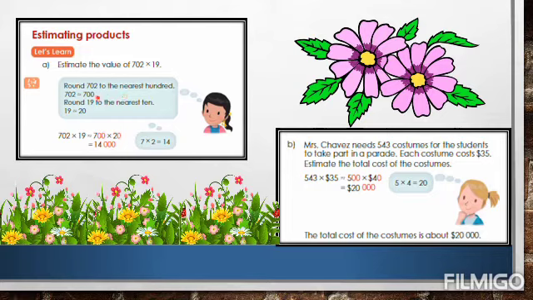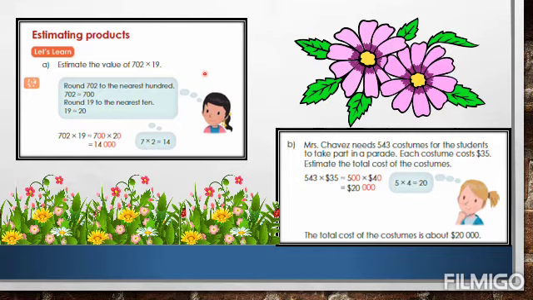So remember, class, in rounding numbers, or estimating numbers, we are going to remember to round up and round down. Round up numbers are 5, 6, 7, 8, 9. Round down numbers are 0, 1, 2, 3, 4. Okay, if the number rounds up, you are going to add 1. Then if the number rounds down, it stays as is.